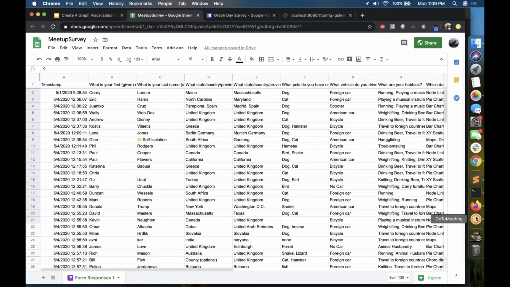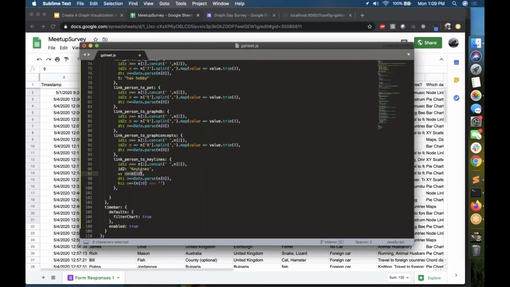That's pretty convenient because it gives me a 1 to 10 range, and I can just map that directly over to the width of the link. If it were something on a 1 to 10,000 range, or some other numeric value that I wanted to map to the width, it doesn't make sense to have links that are 10,000 pixels wide. They would just obscure the whole screen. So we'd have to do some sort of linear or logarithmic mapping between what you filled out and what you want the width to be. But because it's just 1 to 10, it makes it pretty easy.